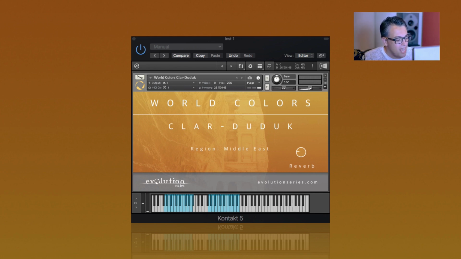So the two things you need to know about this instrument: the first is the mod wheel. By moving the mod wheel up and down, you are controlling the type of articulation, and then velocity will give you a variation on that articulation. So let's have a quick listen.